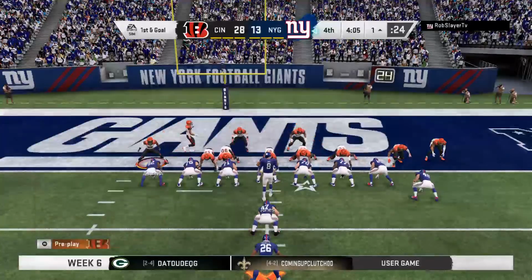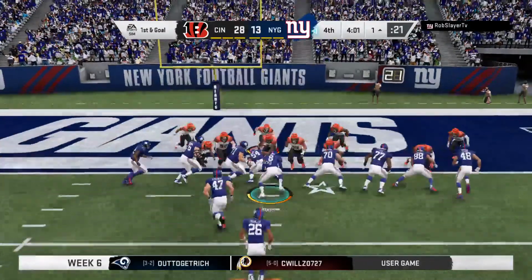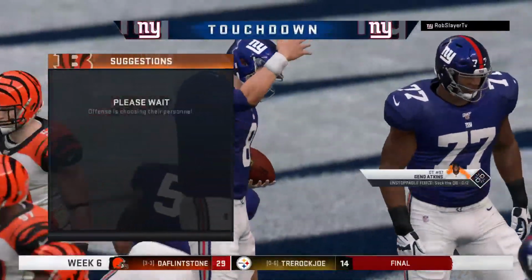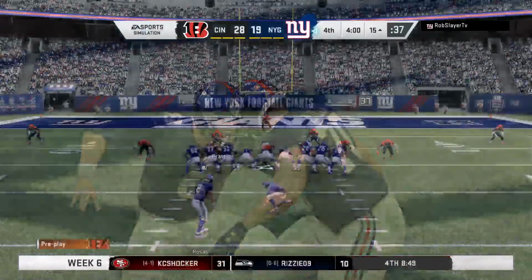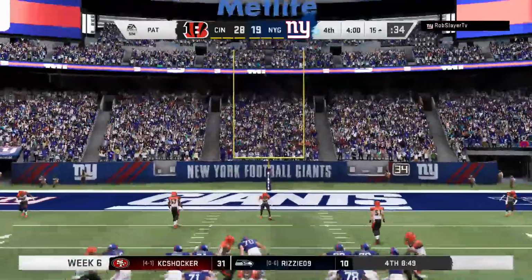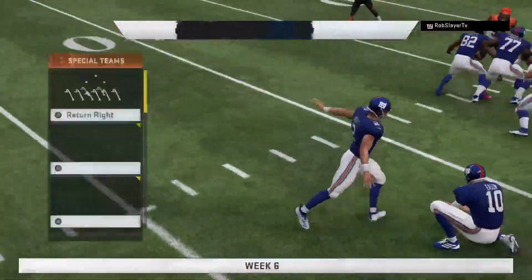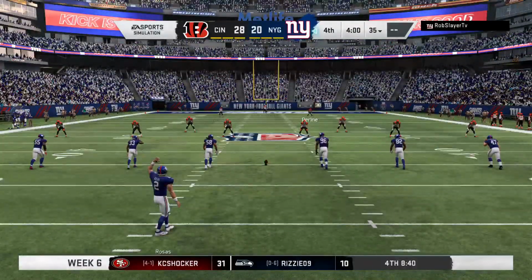1st and goal, and they got to be thinking a chance to get right back into this football game. Jones will sneak it, and he is in. Touchdown, New York. Daniel Jones with his 13th touchdown of the year and 2nd of the game. As they're now just an extra point away from getting back within 1 score. PAT up and good by Rosas. As this gets them back within a touchdown and a 2-point conversion.